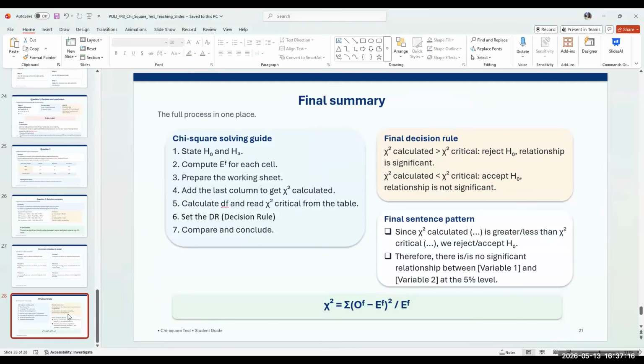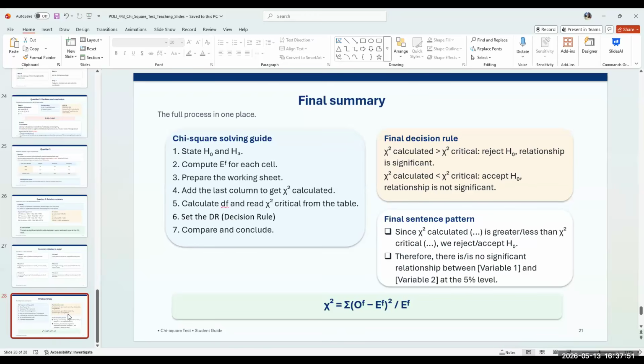So will we be given the formulas that you use to work the chi-square table? You will not be given the formula, but you'll be given the table for chi-square. Yeah, the formula is what you see on the screen right now. Just that state H0 and HA, that is not a formula, that's easy. Step 2, you mention the formula: chi-square is equal to sigma (O minus E) squared all over E, right?